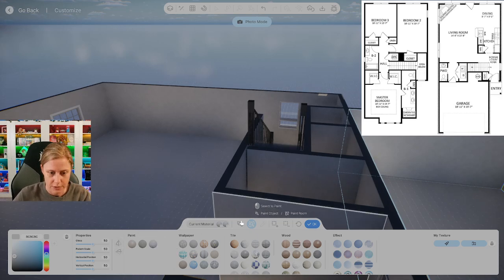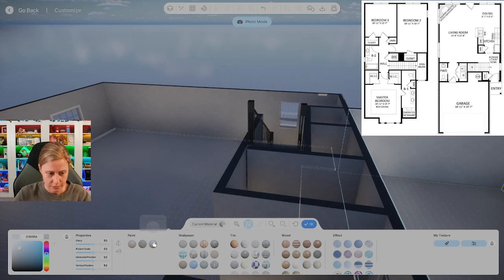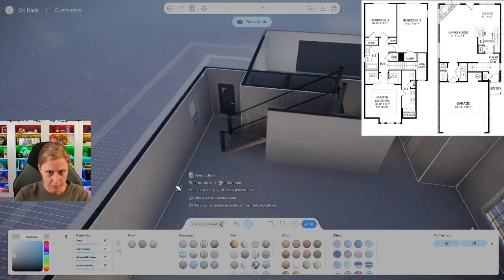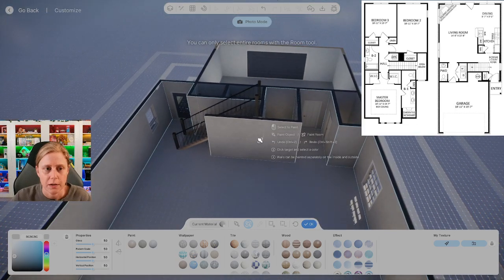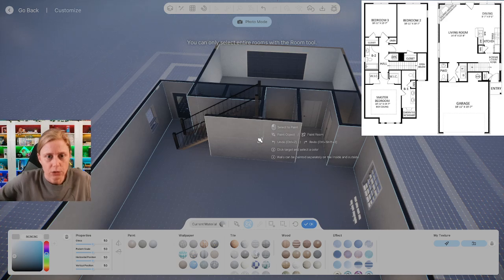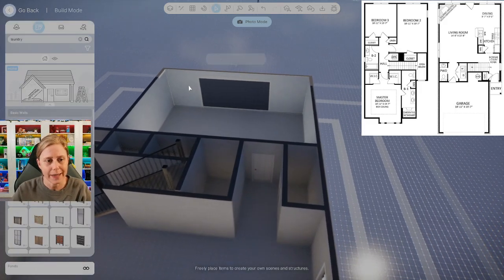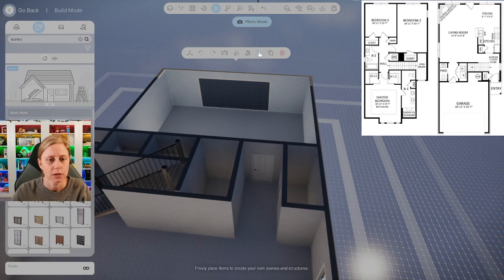What do I do? You can only select the entire rooms with the room tool. Okay. How do I paint entire rooms?